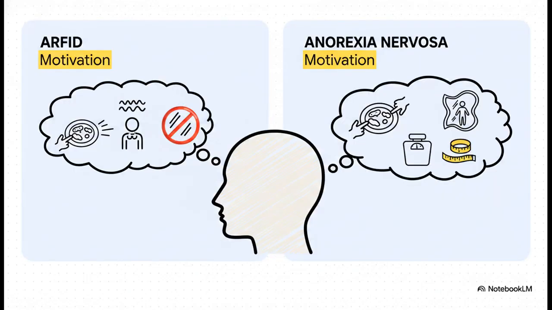And let's circle back to our very first pair, ARFID and anorexia. Both can lead to serious food restriction and weight loss. But the dividing line, again, is crystal clear. It's the motivation. Is the person restricting because they're terrified of being fat or hate their body shape? If the answer is yes, we're looking at anorexia. If it's no, and it's all about sensory fears or lack of interest, we're looking at ARFID. The why behind the behavior is everything.